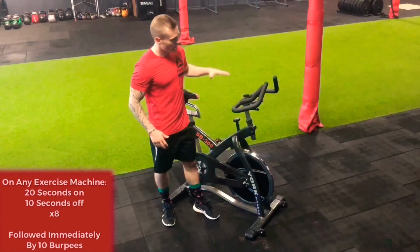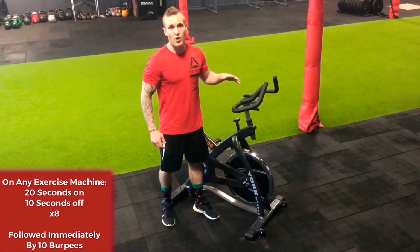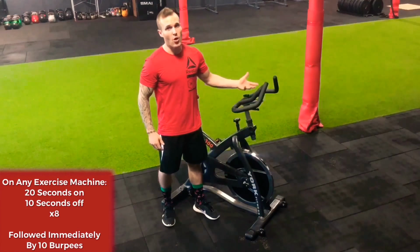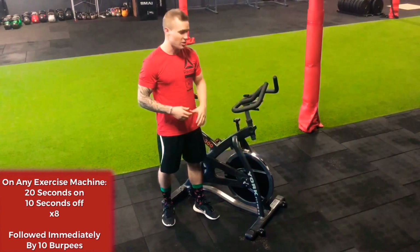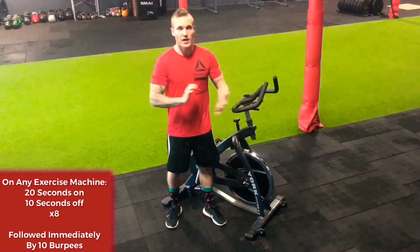So what we're going to do, we're going to go 20 seconds on, 10 seconds off, 8 times through. When you're on for that 20 seconds, you are going flat chat, you're giving it everything you got. When you're off for that 10 seconds, you're trying to relax, you're focusing on your breathing, you can turn the effort wheel down a little bit, getting ready for that next 20 seconds of high intensity.